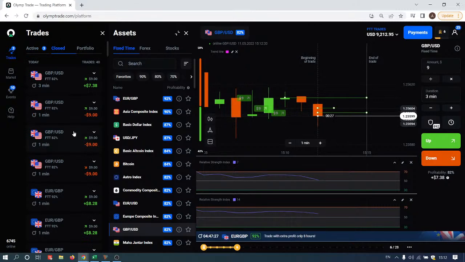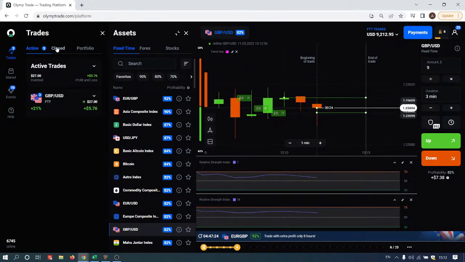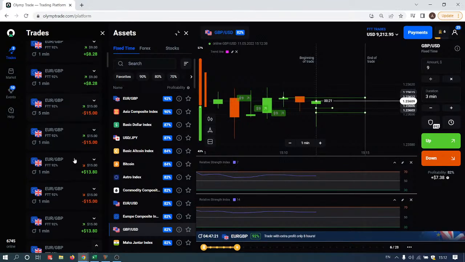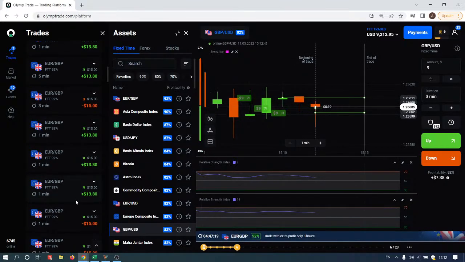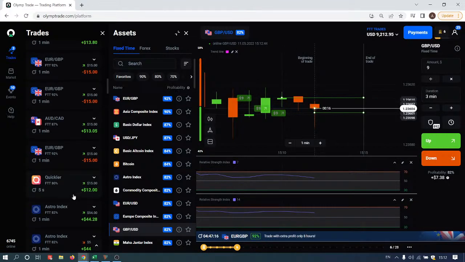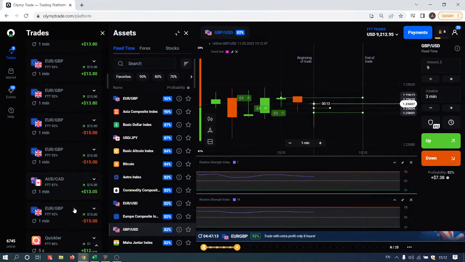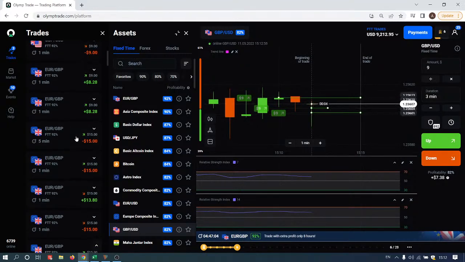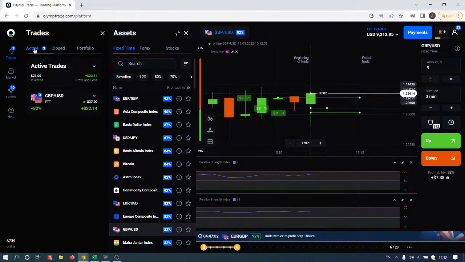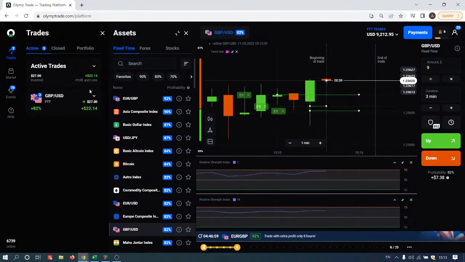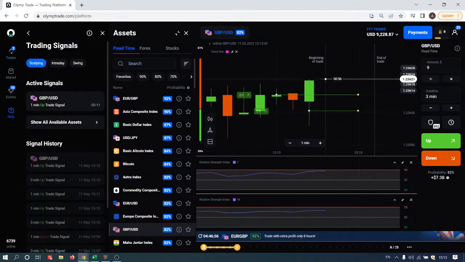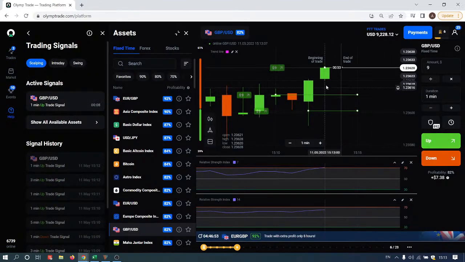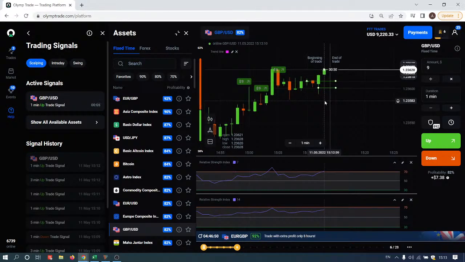Like I say, sometimes these signals work great, sometimes not so much. Look, all these trades were opened according to trading signals. Starting from here, I had 1 loss, 1 win, 2 losses, 3 wins, 1 loss, 2 wins, 1 loss, 1 win, 2 losses, 2 wins, 3 losses, 1 win, and so on. And now I'm probably going to get another winning trade. What's the next signal? It's also an up signal for 1 minute. So guys, we can keep trading these signals.